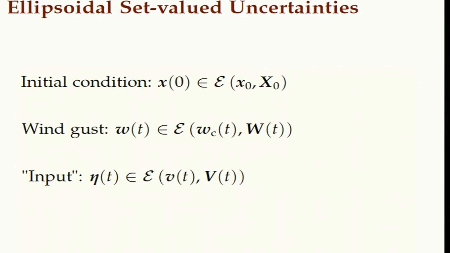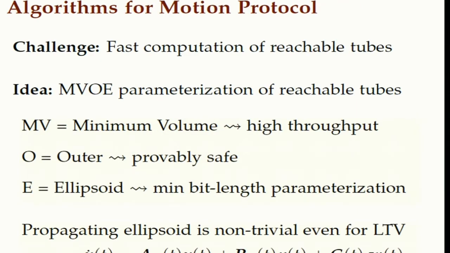Now, given this setup and given the previous dynamical description, it is not true that the ellipsoid remains an ellipsoid. You can write down a set valued integral representation of what the set will be, but just because you can write down a set valued description doesn't mean you can compute it.